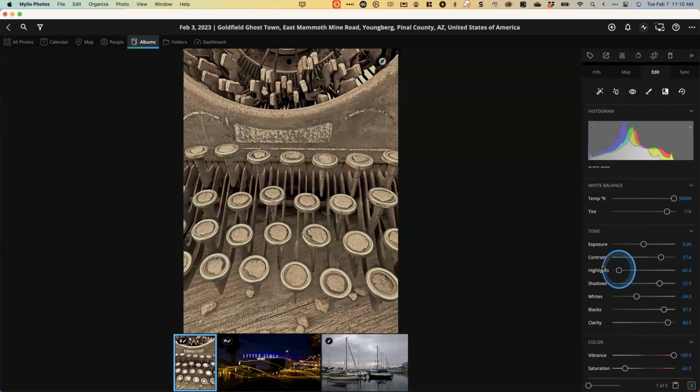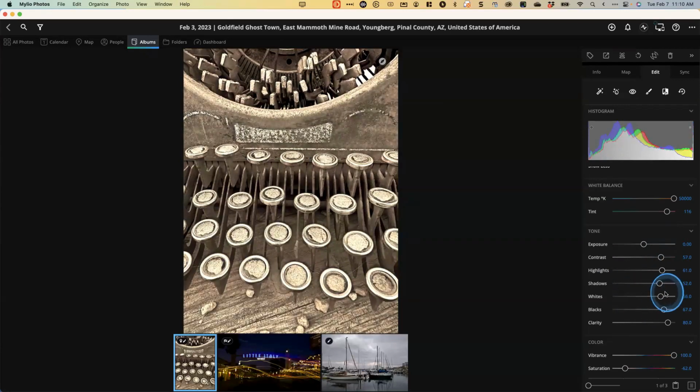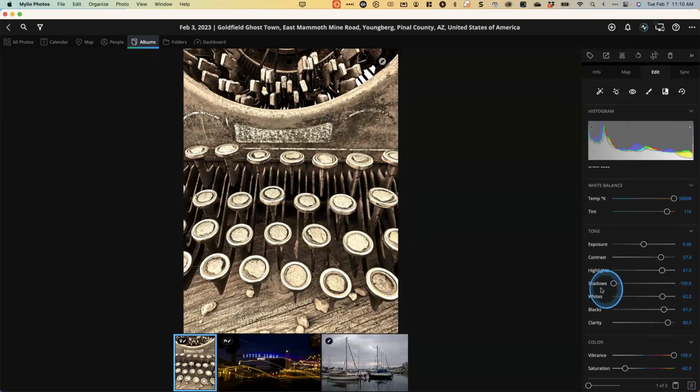So let's go ahead and move the highlights around. You'll see that it's affecting the bright areas, but it's also affecting some of those not as bright areas as well. Whereas if we go after the whites, it's really just targeting those absolute brightest areas. So it's just a wider band of those tones. Same with our shadows. It's going to affect all of those areas underneath where there's some detail, but they are pretty dark. And then if we go after the blacks, it's going to make those blackest areas really, really dark, and we're going to start to lose detail in those areas. So Pamela, I hope that helps give you a visual representation of what all of that means.